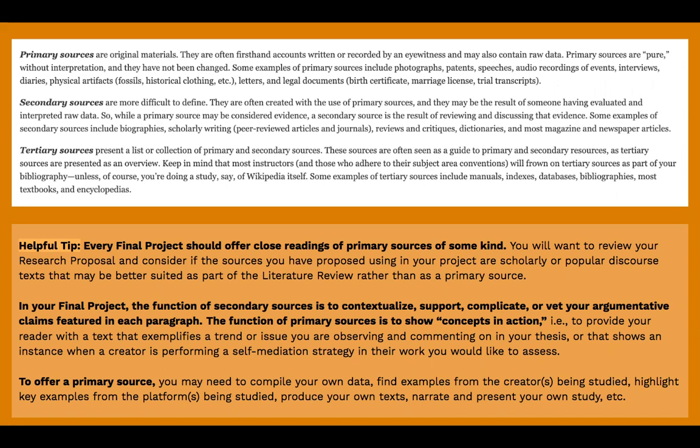Now, I really like this definition of secondary sources for a few reasons, one of which is I like the way that they clarify that we can imagine a primary source as being evidence, right? So if we know that you have to produce an argument, we can think then of the primary source as being the best evidence or most useful example of what it is that we're talking about. Whereas the secondary sources are really going to be additional lenses that we're using to analyze that primary source, right?